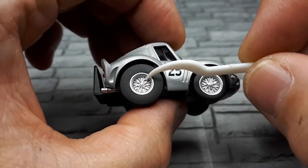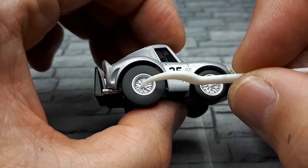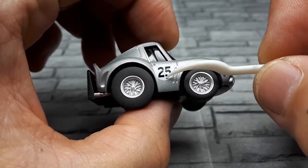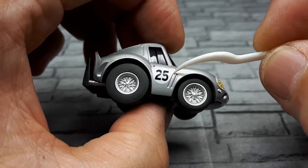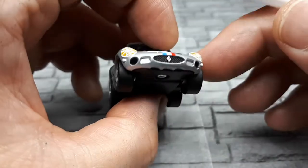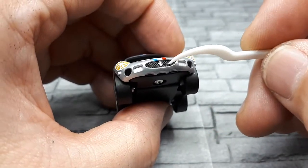So, you know, it's a decent attempt to have wire wheels, but I like the fact that they have the 3 pronged knockoff centers there. And the printing on this is all tampos. They're not decals, so that's nice. Unfortunately, there's no black paint in here. That would have been nice to have. But I gotta say, this front end is really spectacular. There's a grille texture in here.